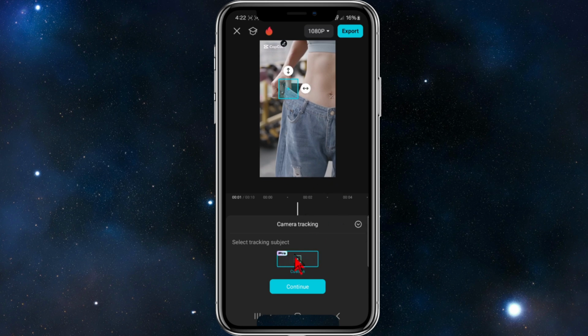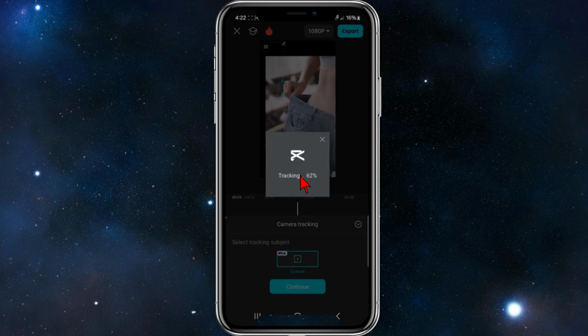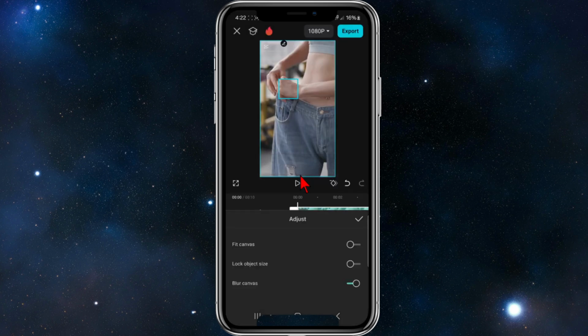So what we're going to do is create a new custom one. Move this on that other hand like so. Just a matter of playing around with it and then click continue. Now this is going to load tracking. So give it a few moments to do its thing. Alright, and then it'll say camera tracking completed.